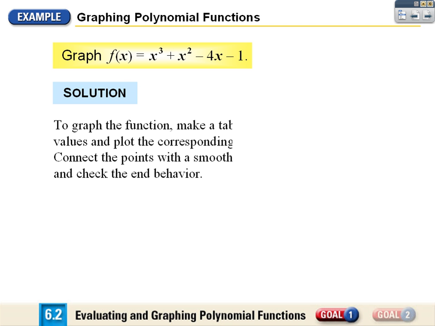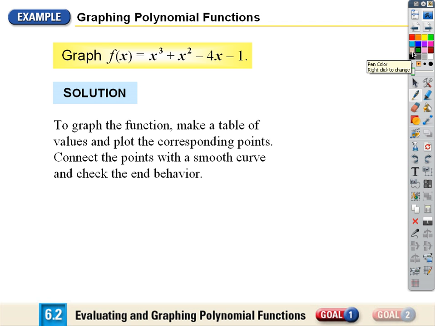Well, let's look at this for just a second here. Let's just talk about the function. Now, every place I have an x, wouldn't you agree that as x gets infinitely big, for example, this first term is going to get infinitely big, right? That second term is going to get infinitely big, and the third term is going to get infinitely big in a positive or negative way. We haven't specified that yet, but they're all going to get infinitely big, either positively or negatively, because they've got x's in them, right? If I multiply by a number that's getting infinitely big, well, the answer is going to be infinitely big.